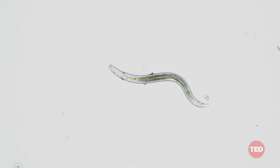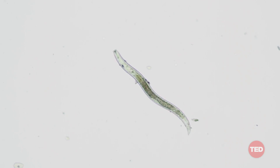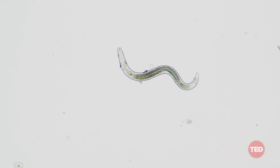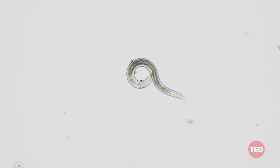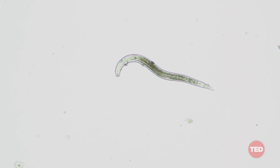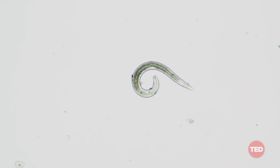Others may look familiar but be stranger still, like nematodes. Not a snake, nor an earthworm — nematodes are a creature all their own. They can't regenerate like an earthworm or crawl like a snake, but they have tiny dagger-like needles inside their mouths that some of them use to spearfish their prey and suck out the insides. For every single human on this planet, there exist 57 billion nematodes.